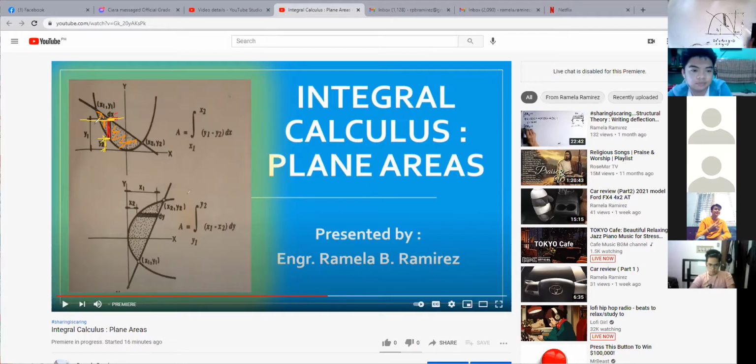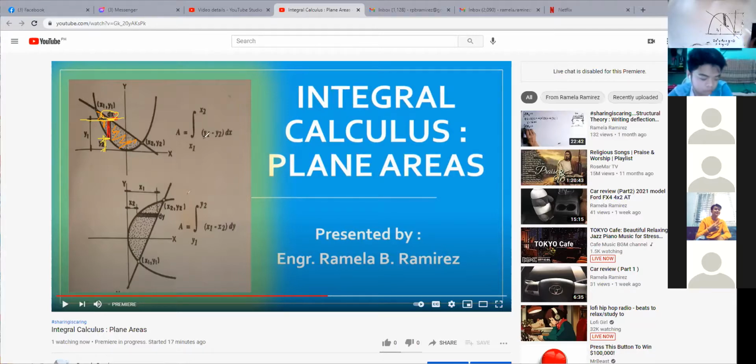So if you are going to represent the element, meron kang element dito na dx. So this dx is the element width. Variable yung width nung element. Kasi simula dito hanggang doon ang width nung element. Pwedeng maging ganon. So in other words, from a minimum to a maximum value, hahanapin natin yung area. Minimum to a maximum value of dx para mahanap natin yung area. And then of course, nagbabago din yung height, depende dun sa position ng element.